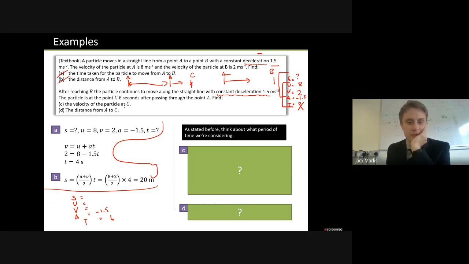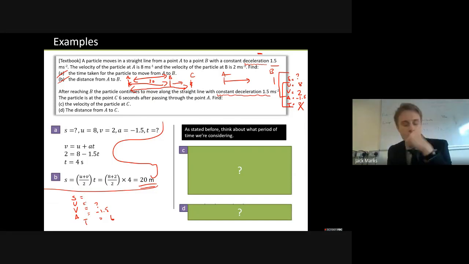Find the velocity of the particle at C. Right. So C is sort of like the end of the journey. So we're looking for velocity at the end. In other words, I'm looking for V. Now, S or U, I need another piece of information here. So could I use the 20 from before? No. The reason I cannot use that is that 20 describes the journey from A to B. And what we're talking about here, the 6 seconds, is the journey from A to C. So that's not necessarily going to be 20. So we don't want to use that one.